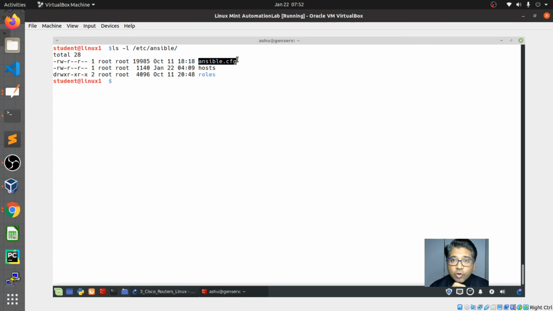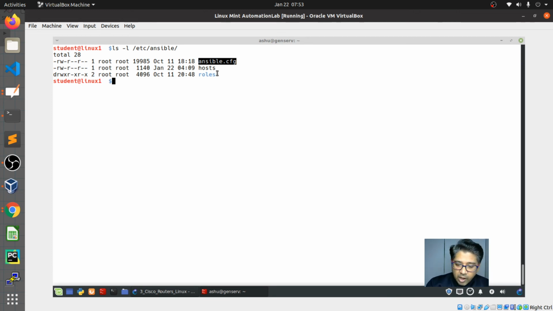So now this is a configuration file. You have to edit this file. Everyone concentrate, the entire Ansible class, we have to play with the config file, but you should not modify it carelessly. If you corrupt this file, you have to reinstall Ansible. That's all. So better be careful, otherwise you have to reinstall.